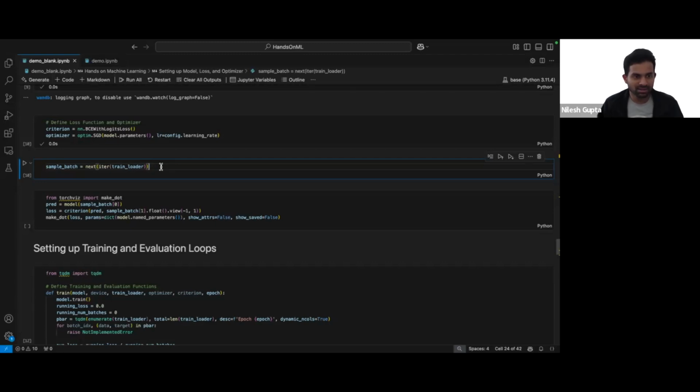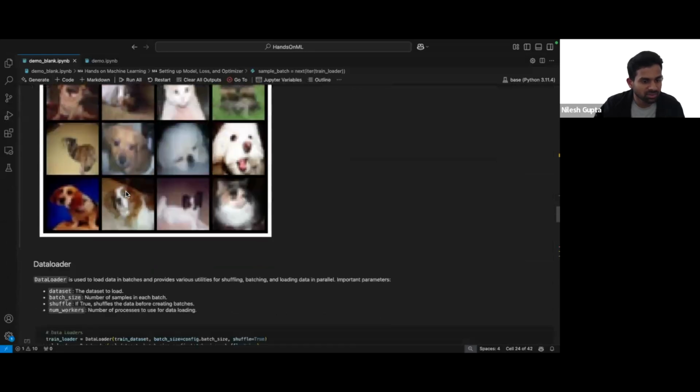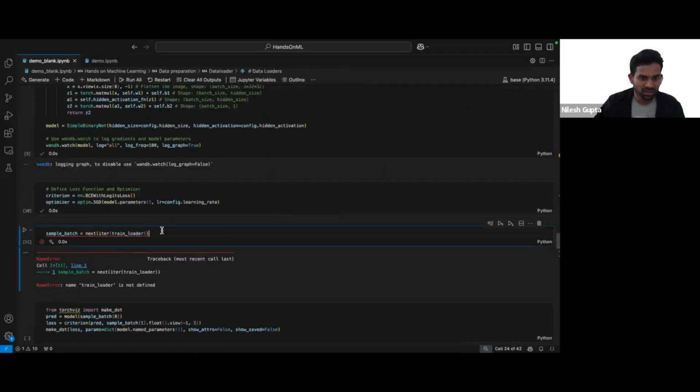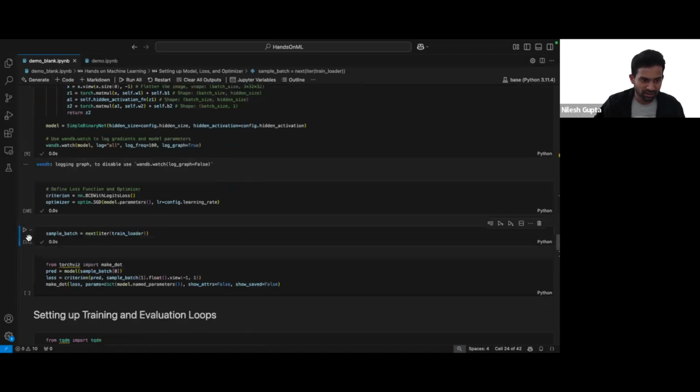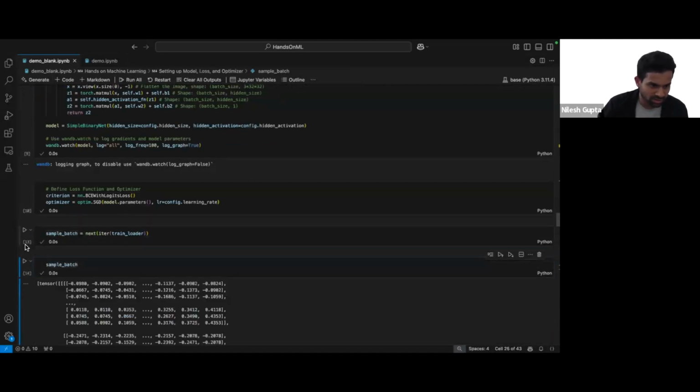To visualize that, there is a nice library called Torch Wiz, which lets you visualize the forward pass of a model, your neural network. For that, it needs a sample of your data to operate on. So we'll get, maybe I didn't run it. We'll get a sample batch from our data loader. And maybe let's also briefly look at what our sample batch is.